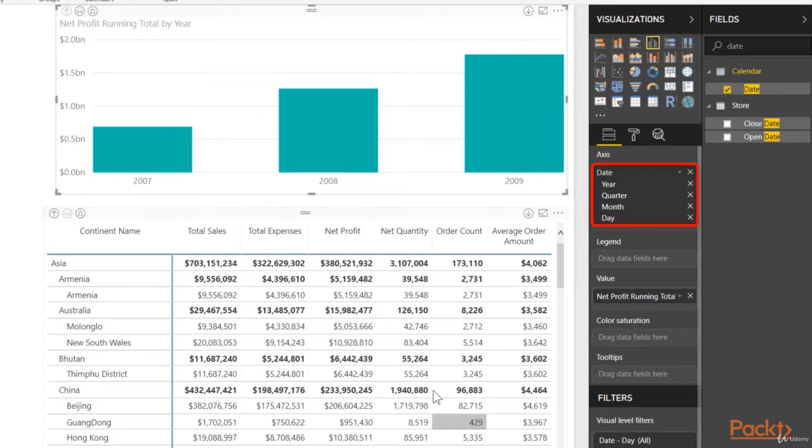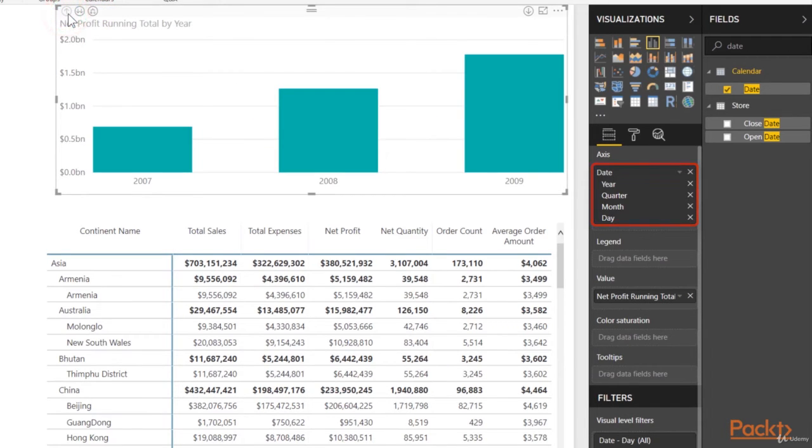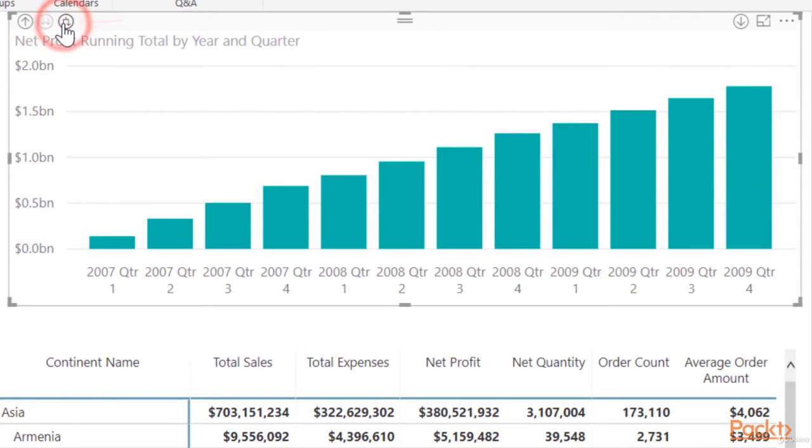Even better, that chart here at the top, similar to the table with the hierarchy, I now have the option to be able to expand down or expand up and see the data that way. So for this exercise, I've discussed with the client, and I think the best view for this is going to be at the quarter level. So I'm going to use that expand down button in that hierarchy up here at the top. Go ahead and expand that out.